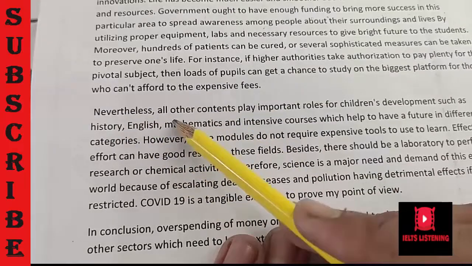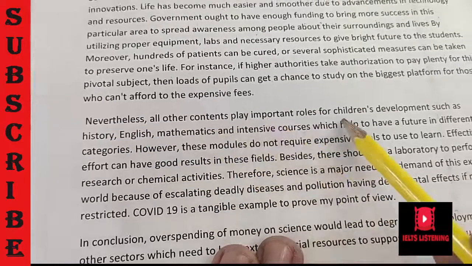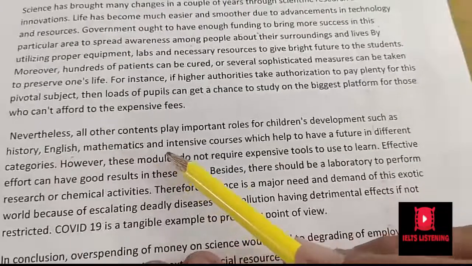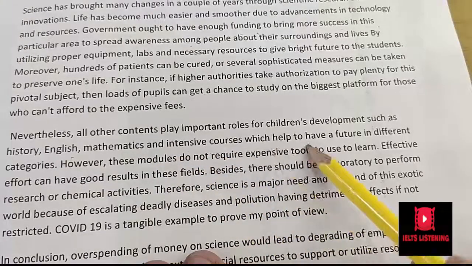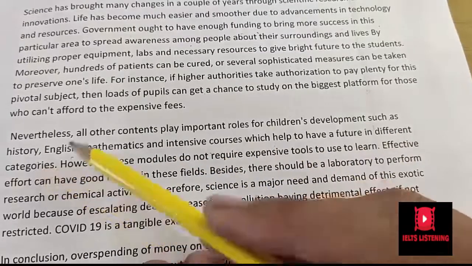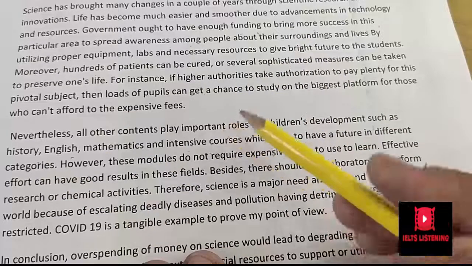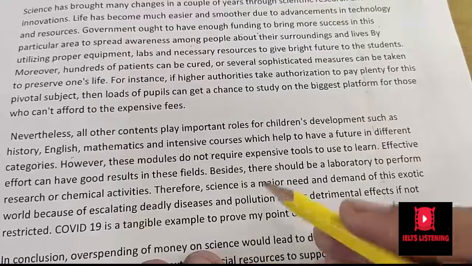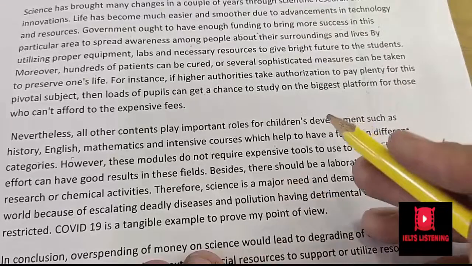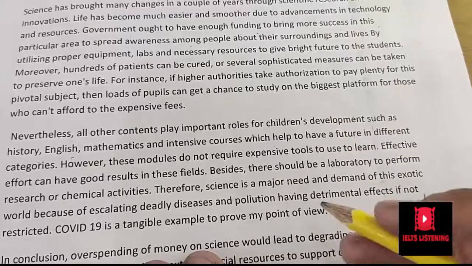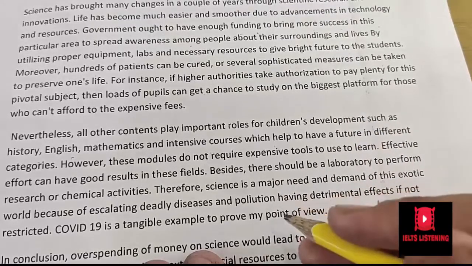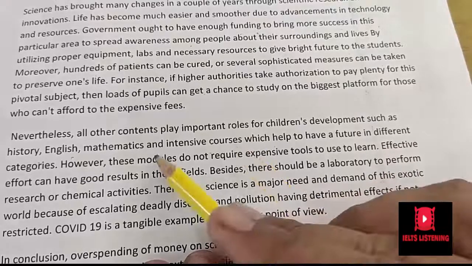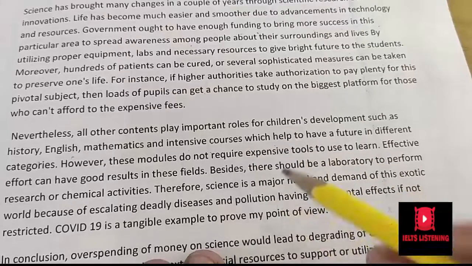Nevertheless, apart from it, all other contents play an important role for children's development, such as history, English, mathematics and intensive courses which help to have a future in different categories. Means we cannot just say these subjects are not good enough. I think they have their own importance, and people can develop their career in these fields as well. They can work as a bank manager, or a shopkeeper, or a plumber or something else. Through these courses they can enhance their career.